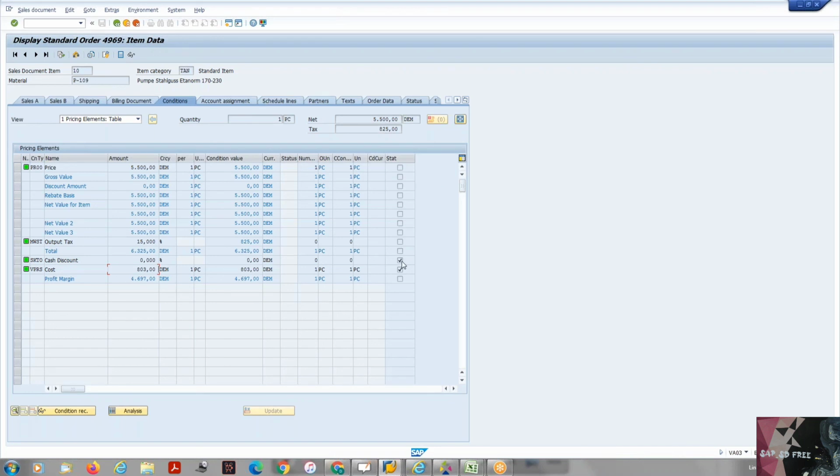Which means the cost and all gets calculated, but this condition type, for example VPRS, you're calculating the profit margin, but this VPRS or this cash discount you might just want to calculate for the sake of it. Again, you can control this in your pricing procedure, but it's a different story.